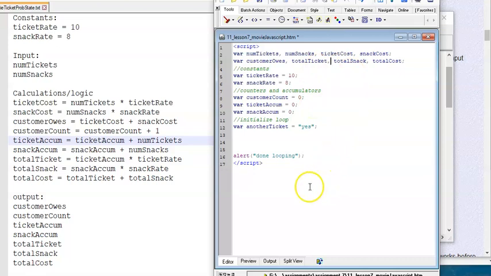So now we're ready to go ahead and start coding. And actually, we're going to code it very similar to where our flow chart was. So the first thing we're going to do is put our loop in. And that's going to be while, open and close parentheses. And I'm going to have something that's true. So I'm going to go ahead and copy this, Control C, Control V. And because this is JavaScript, we know we must have equal equal. If you leave out the equal equal, you're going to lock yourself in a loop. So don't do it. All right, be very cognizant of that.